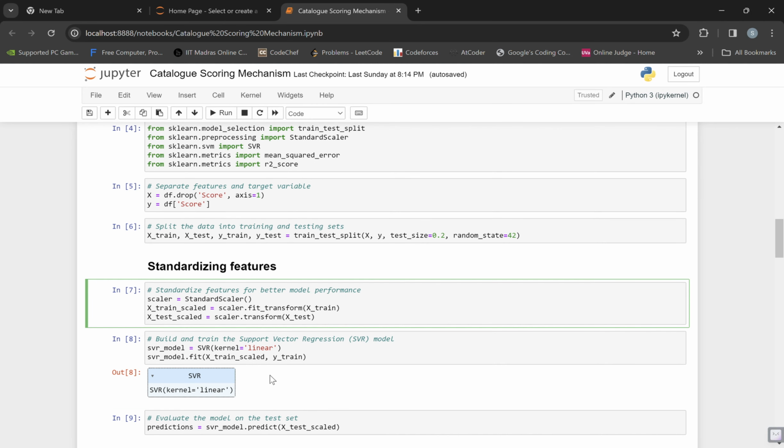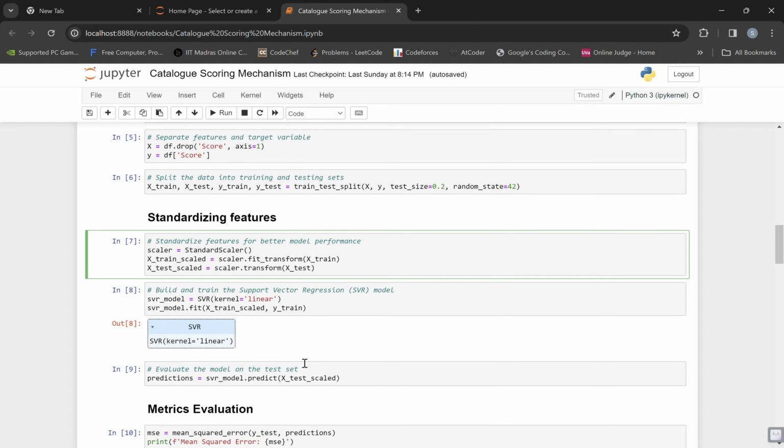Now we are building the model. We initialize the SVR model, that is the support vector regression model, with the kernel as linear, and we fit the scaled training data, x_train_scaled and y_train, into the model.